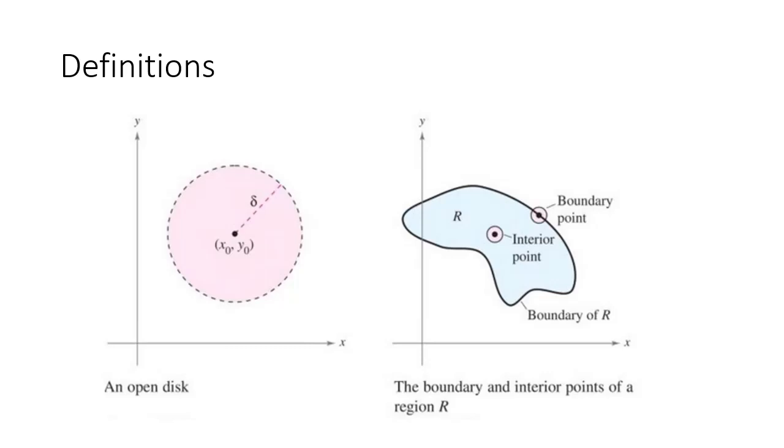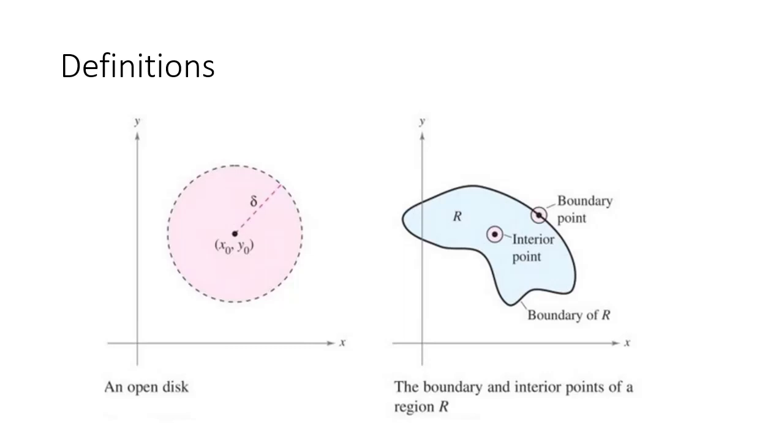So visually, we would represent this. If I have something open, we use that dashed line. So that pink one over there is an open disk with a dashed line. The one on the right is a closed region. Our regions can be as complicated as we want to make them, and as long as we have that solid line, it is a closed region.